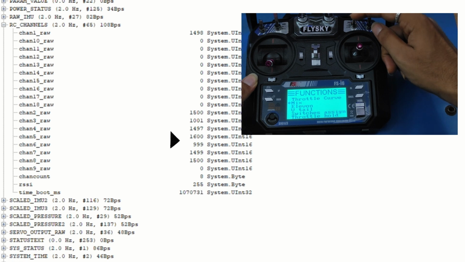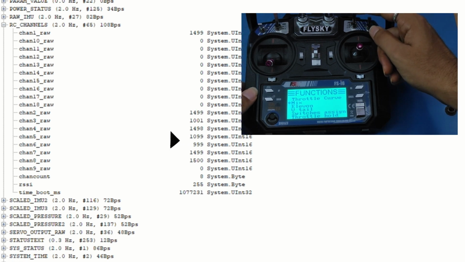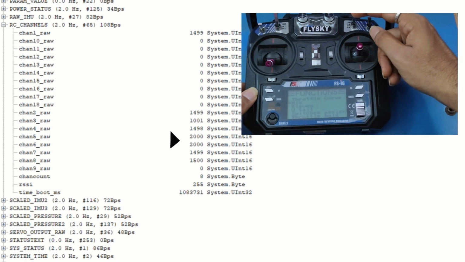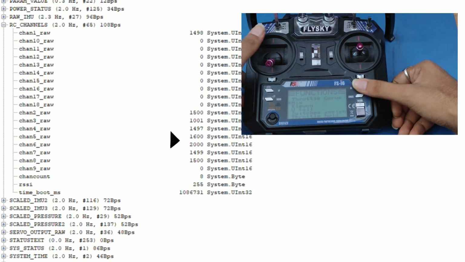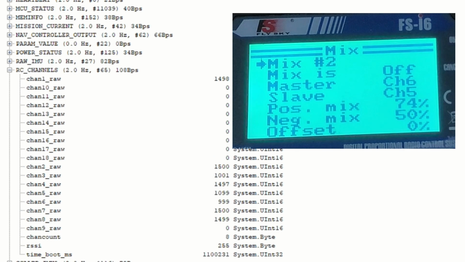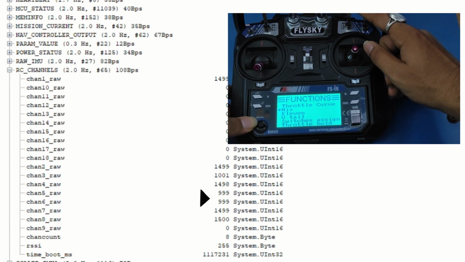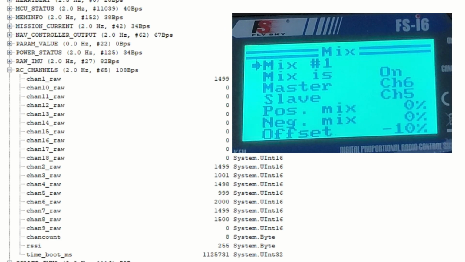And since the endpoints of channel 6 is still 100%, the values we get are 1000 and 2000. For offset minus 10% and endpoint 100%, you can see the values 1000, 1400, 1900 respectively for the 3-way position switch. And again, since we have 100% endpoint for channel 6, we get 1000 and 2000.